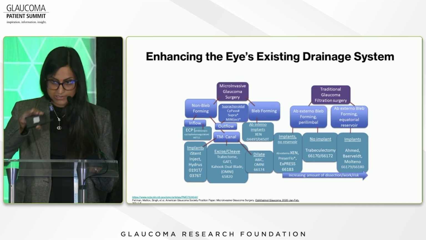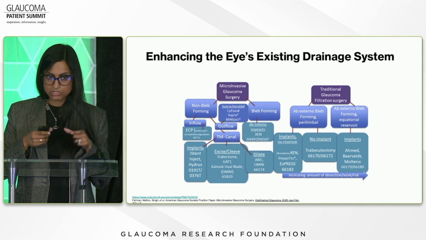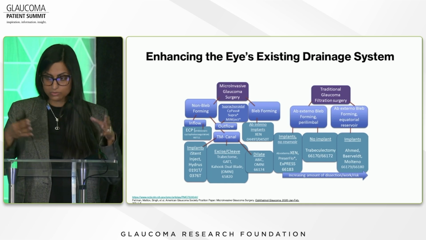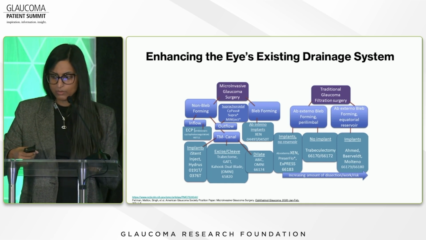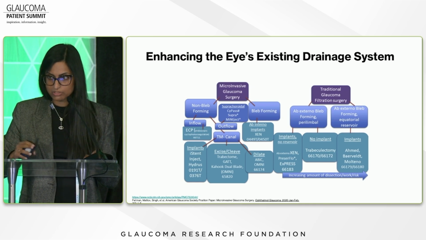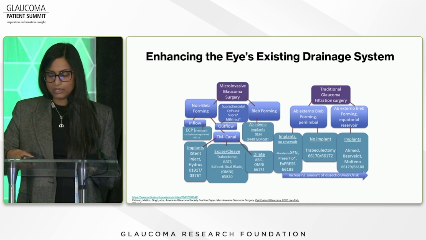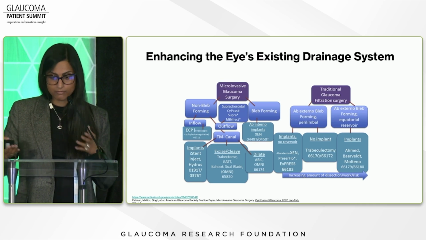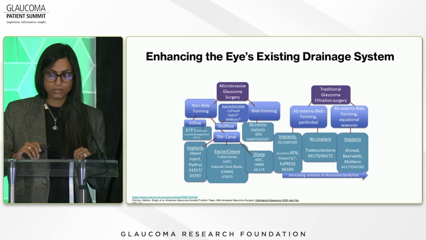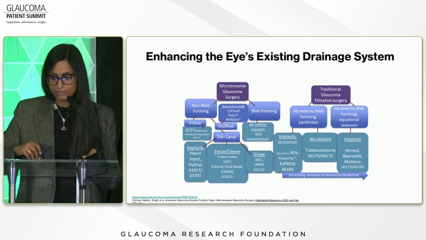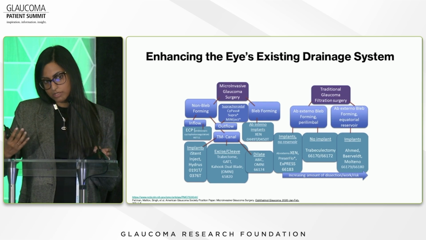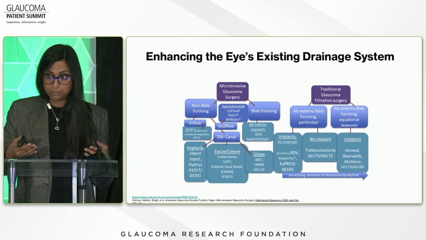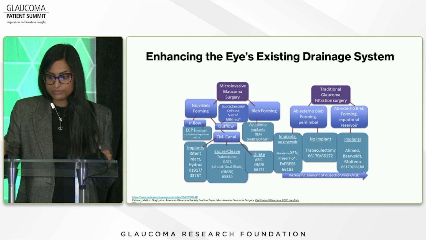They are performed directly inside of the eye through a tiny incision, often the same incisions used if you're getting cataract surgery at the same time, and they're anywhere from 1 to 2.5 millimeters in size, so very, very tiny. A lot of these procedures were originally intended to be done at the time of cataract surgery, although now most of them can be done standalone, meaning without cataract surgery, at a separate time. But the thought process was, while we're doing cataract surgery, why not do something that can help with the glaucoma, help lower the pressure, and especially help get you off of some drops.